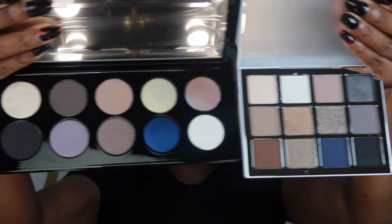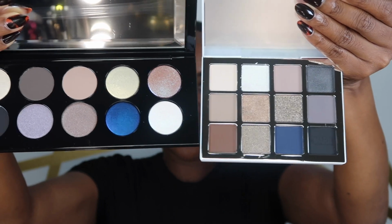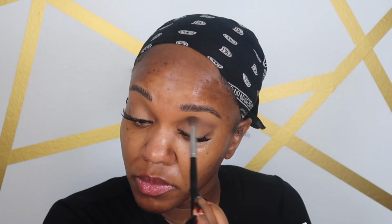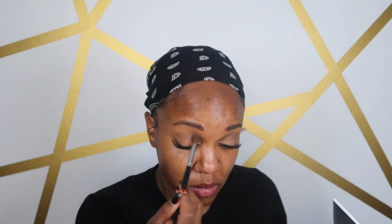Girl, tell me this ain't a match made in makeup heaven. Come on. Look at her, or them really. So if you watch my recent haul, you'll know I recently picked up the Subliminal Mothership. Girl, it was $68. Then I got a discount on top of that. So I know I got one of the last batches because it's not even sold at Sephora anymore. That's crazy. So I literally probably got the last one. So I'm blessed and I'm lucky.